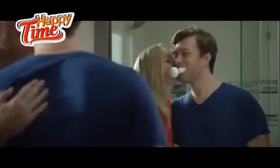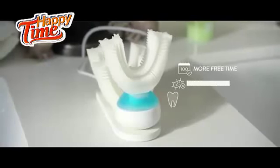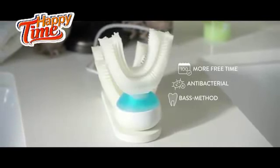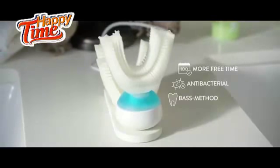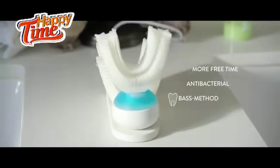The toothpaste foam is delivered through the mouthpiece directly to your teeth. Afterwards, the mouthpiece vibrates in order to oscillate the bristles. You can save up to 100 days of your life just by using Armor Brush. Antibacterial silicone kills 99.99% of bacteria. It uses the recommended toothbrushing method by dentists.